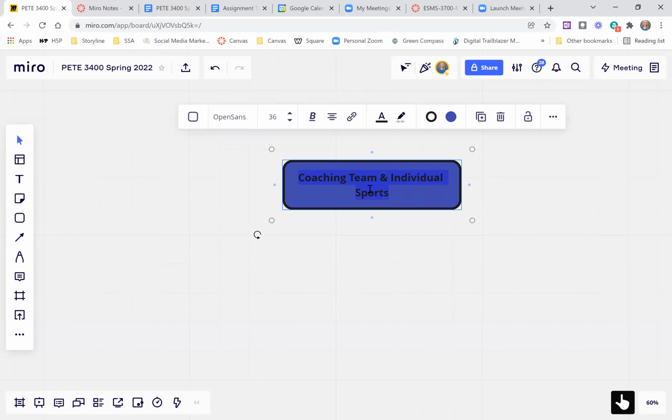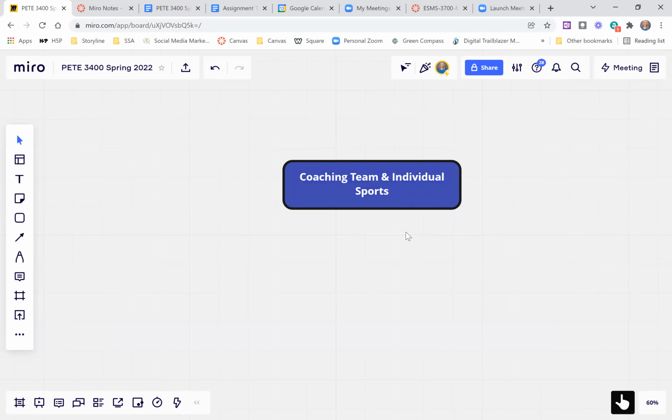Then you might say, well, I want my letters, here's your text color, to maybe be white. This needs to speak to you. You need to like the way it looks and feels, not me, okay? I'm looking to see that you are actually making an effort, that you are putting important content that I think should be here, and if not, I'll prompt you, so don't worry.